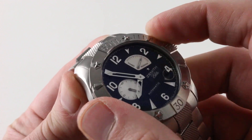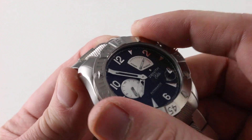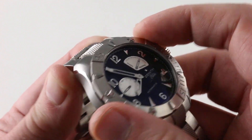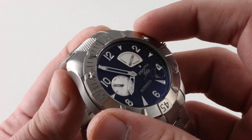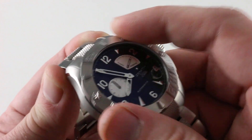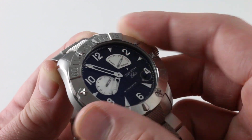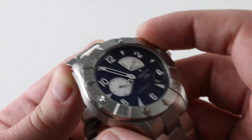The bezel is perhaps the most extreme and only overwrought element of the watch's design. It's not a true diving bezel because there is no luminescent pearl or marker. Although you have a broad panoply of shapes, relief, and raised and knurled components, the recesses of the case flank are so large that you could easily manipulate this crown when your hands are wet, sweaty, or gloved. You can use the bezel as most use diving bezels — simply align a reference point; align the 60 with the minute hand for an impromptu one-to-60-minute countdown. The bezel also has a wonderfully crisp, sharp detent — you hear it and you feel it, distinctively.